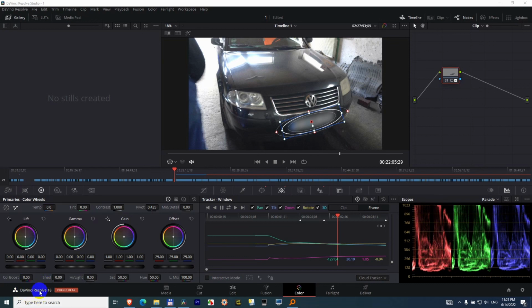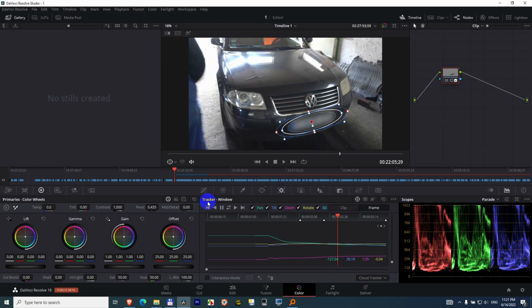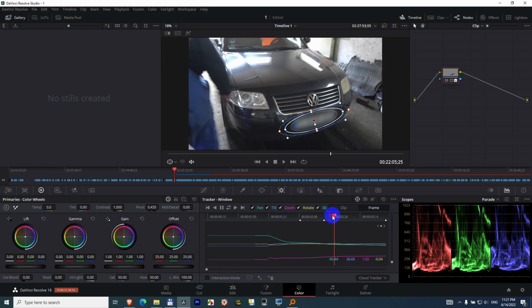Here's DaVinci Resolve version 17. I'm on the color tab and I blurred out the license plate of that car, and I'm here on the tracker window, that one, and there's a problem. A person comes in front of the car and this selection will go to the right, although there are no keyframes here. So let's drag the playhead to the left.